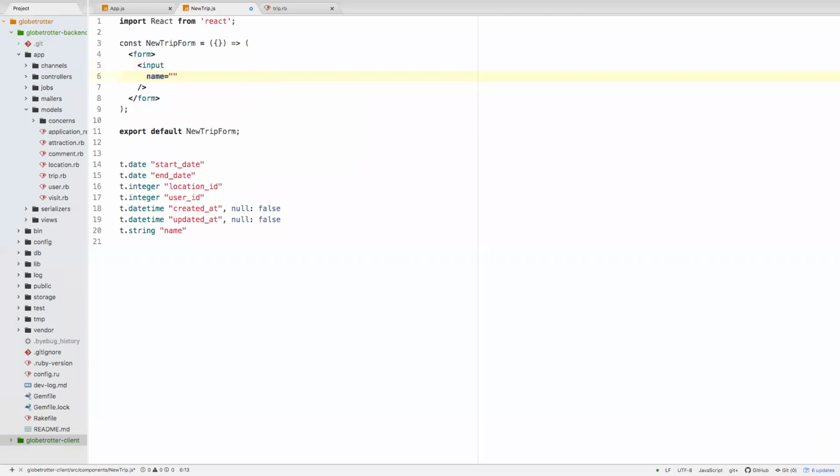Well, what information do we need? We could assume that the current user is always going to be the one submitting this form. And as such, as long as we supply the information we need from Redux, we really don't need to choose that in the form. We definitely need a name.